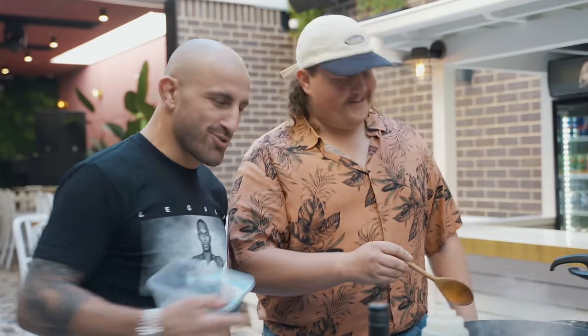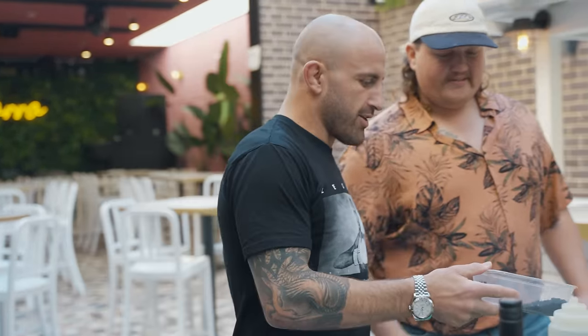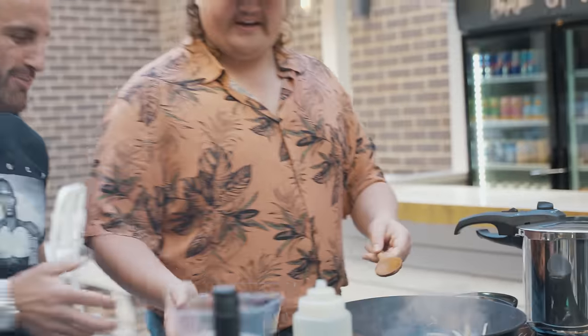Tasmanian pepper berries. Oh, he knows all about it. See, there you go. So we're going to put 2 tablespoons of those. Native to Tasmania. Mate, there you go, I'll let you do that. Yeah, I'll do that. One. So you want about two, I'm a chef, so I know. That's about two there. Mate, I reckon that's perfect.